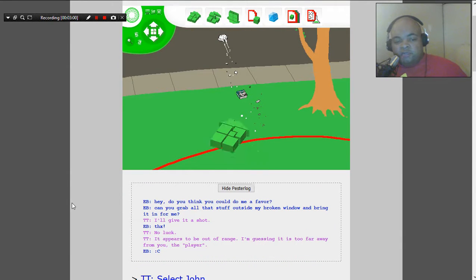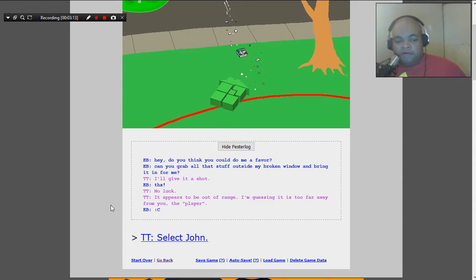Hey, do you think you could do me a favor? Can you grab all that stuff outside my broken window and bring it in for me? I'll give it a shot. Thanks! No luck. It appears to be out of range. I'm guessing it's too far away from you, the player.